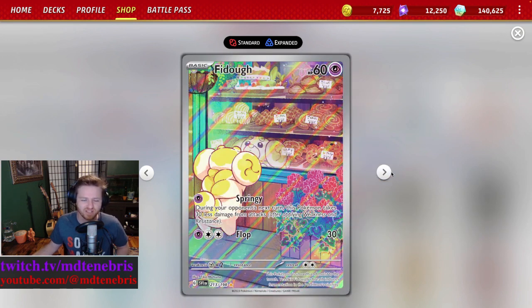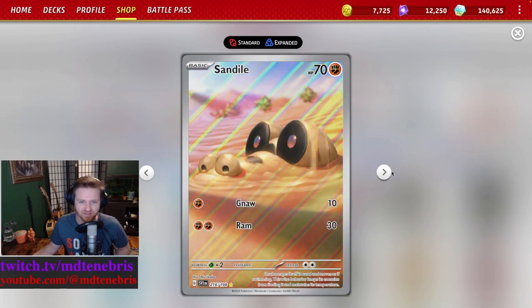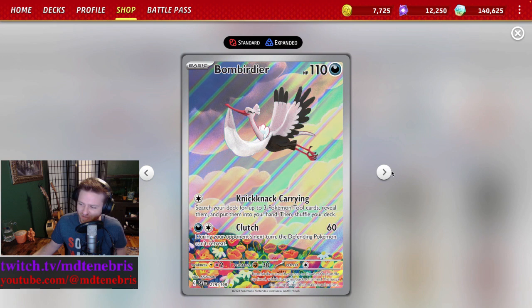And the Ralts, they did this similar thing with the... Oh, man, these are... That's such a nice one. Oh, man. I had to go out and grab that one as well. I had to buy it because I couldn't find it in a pack. That was a little upsetting.